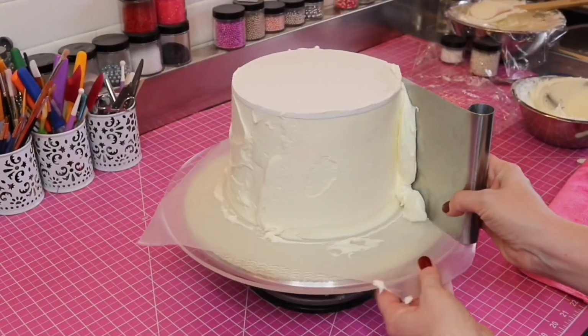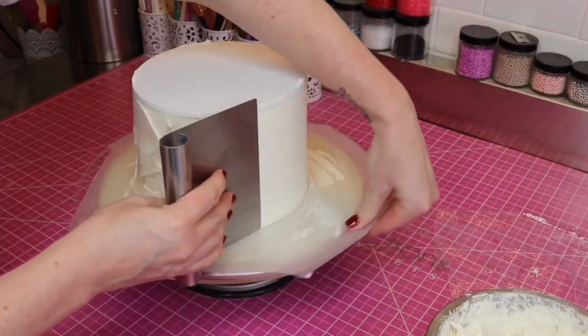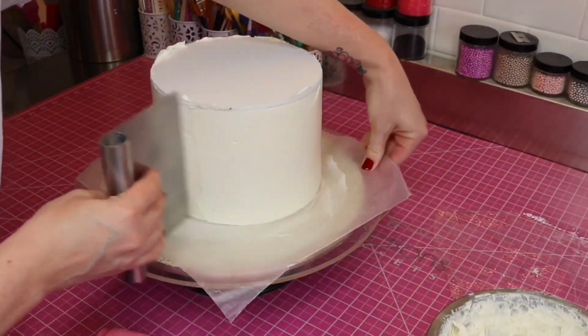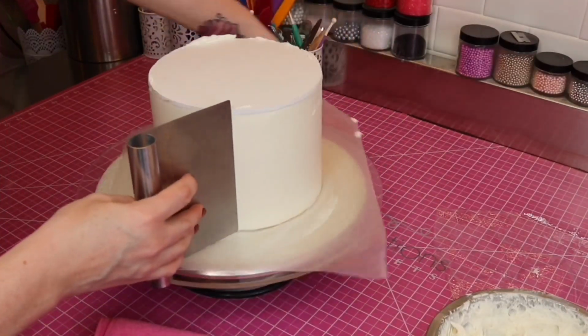Next, you're going to want to take your bench scraper and gently remove the icing little by little. You'll hold it 90 degrees from the bottom cake board, and the top cake board will act as a guide. You should have a nice straight line when you're finished.